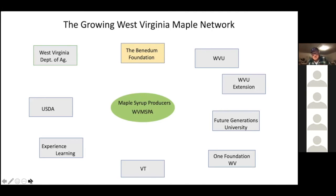But look what's in the middle of this diagram. In the middle are maple syrup producers and the West Virginia Maple Syrup Producers Association. Producers, great. Associations, better. When producers start working together in associations, people listen. You can go and talk to the Department of Ag, knock on the commissioner's door, and if you get an appointment, tell them what you're doing, that's all fine. Thank you, have a cup of coffee. If you've got an association, you're going to get more interest.